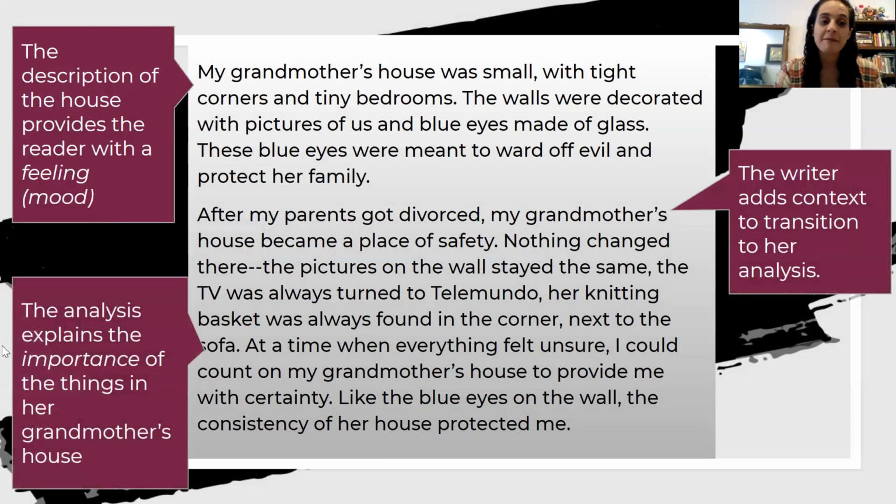Then I have my analysis where I explain the importance of the things in my grandmother's house. The pictures are important not because they're of us, but because they don't change, right? And if one of the motifs in this is change, then what I'm looking for is consistency, right? The blue eyes on the wall give protection, and they're important also because they don't change. So I'm thinking about the importance of things staying the same.